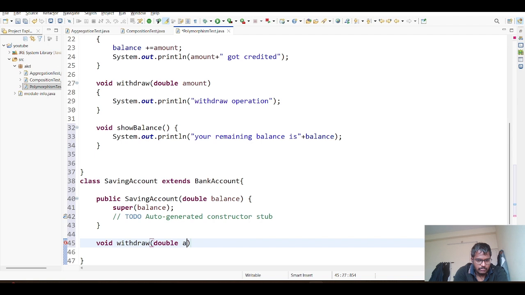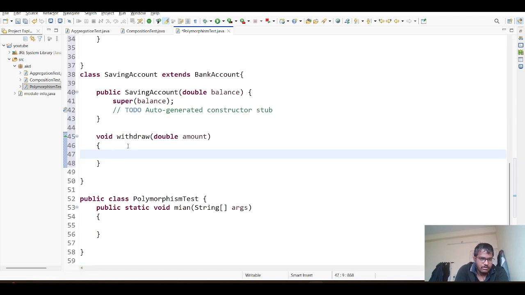For saving account some rules are there. For current account some rules will be there. For senior citizen account some rules will be there.